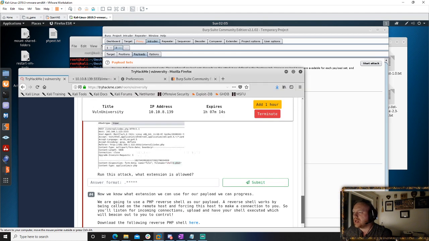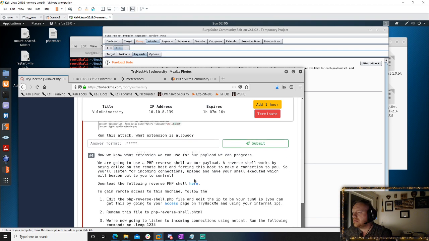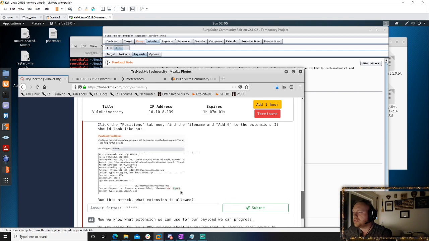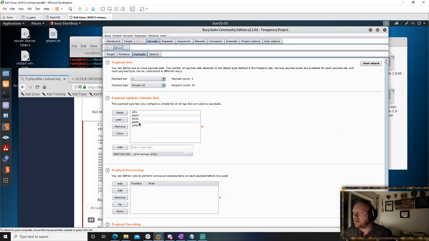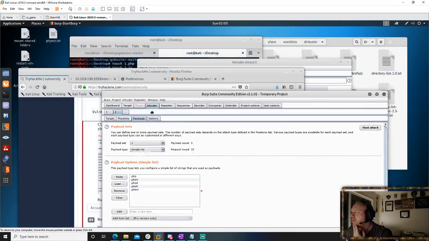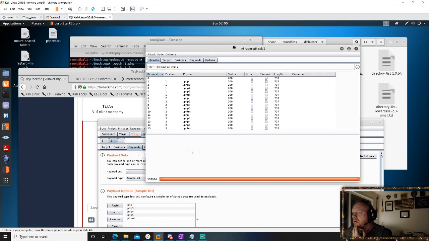It looks like I got what extension is allowed. Am I missing a window here or something? That's intruder attack 1.